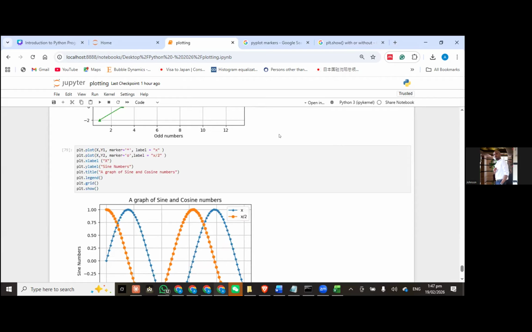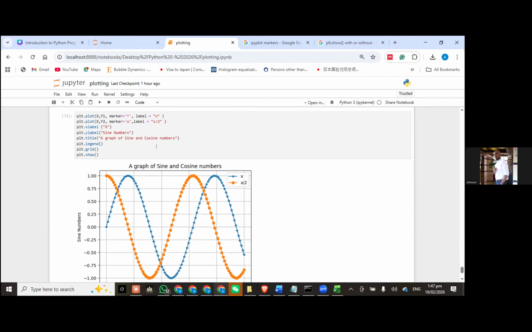Samuel, are you there? Yes, sir, I'm using a split screen, so maybe. Oh, okay, because I can see the graphs here. I just copy-pasted here and it worked. I didn't do anything else. Okay, thank you. All right.